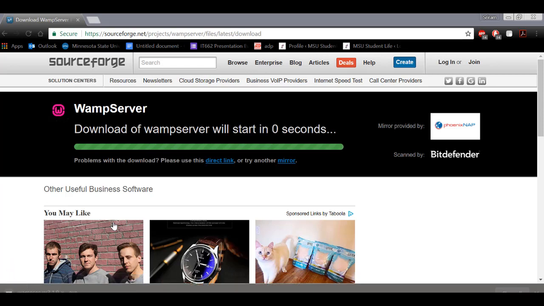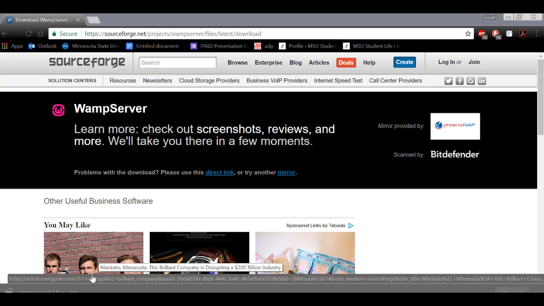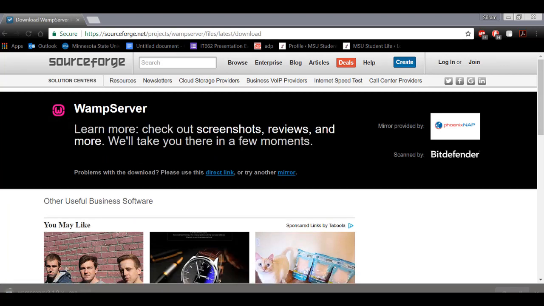Once you download it, you have to open the file and install it on your local machine. Basically we are installing WAMP server because we need something to run WordPress on. I'm going to just skip this part.